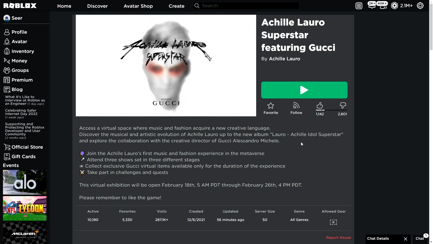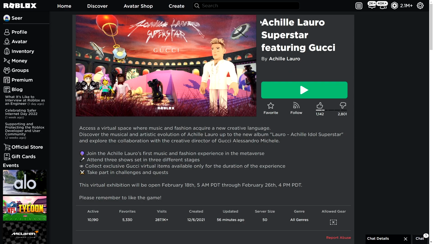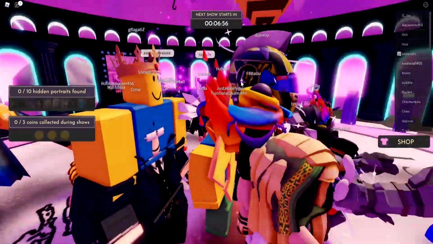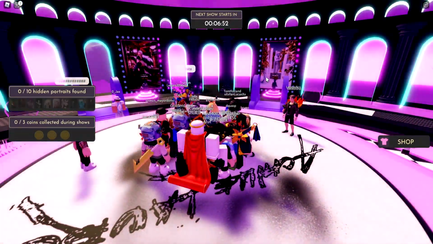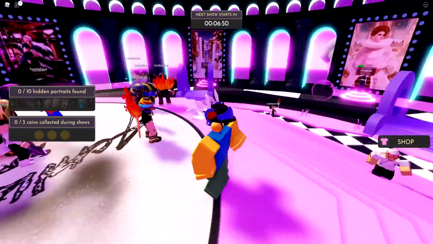So the first thing that we have to do is join up the game Achille Lauro, whatever this says, Superstar featuring Gucci. This will be linked down below in the description, so just go ahead and join the game up, and the first thing you'll do is receive a free accessory. Once you join the game up, you'll get yourself a free accessory by not doing anything. That's the first accessory that you can claim.